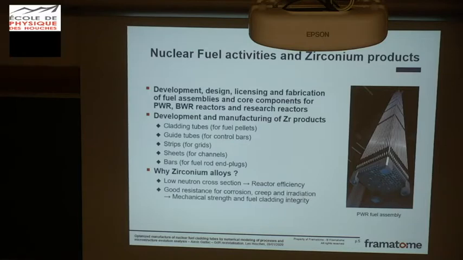So why these strange zirconium alloys? We use them in the nuclear industry thanks to the low neutron cross section, because it's needed to have a good reactor efficiency, because the neutrons have to go from one uranium atom to another in order to have the fission reaction. And zirconium alloys also have a good resistance to corrosion, creep, and irradiation during all the life of the fuel.